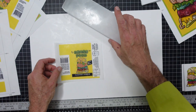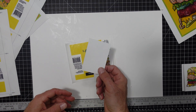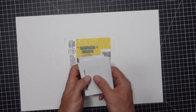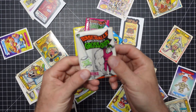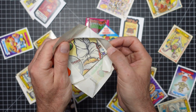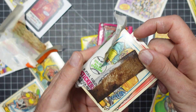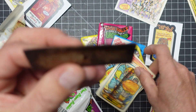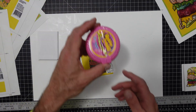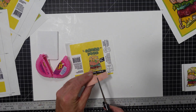Now we get to put it all together. Let's grab our stickers. We may want to cut out a sheet of white copy paper about the size of one of our stickers so that the artwork doesn't show through the semi-transparent wrappers. Many of the old sticker packs included a stick of gum — this stuff was nasty when the packs were new; imagine what it looks like after 40 years. It's really hard to find this type of gum anymore. The closest I found is bubble tape — it's not quite as wide, but it's about as close as we're going to get. Let's cut a length of it off with kitchen shears.